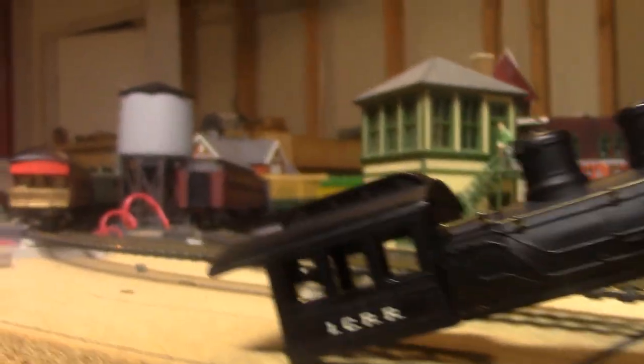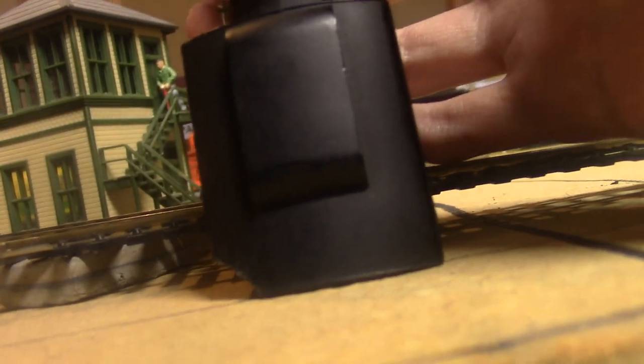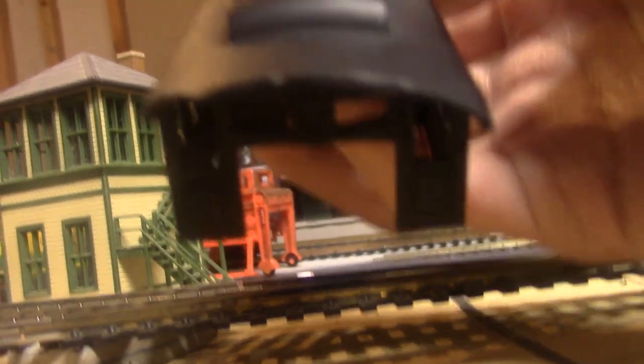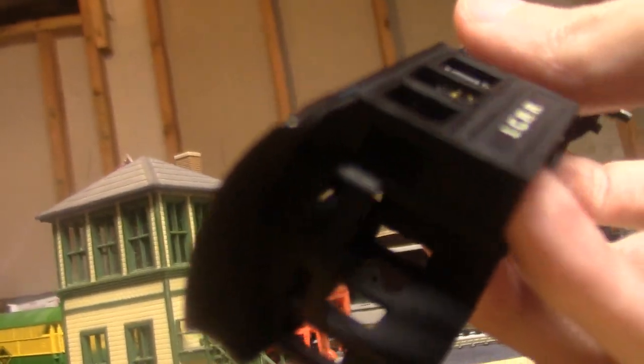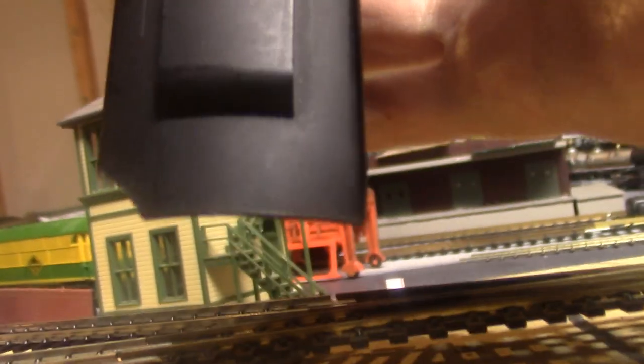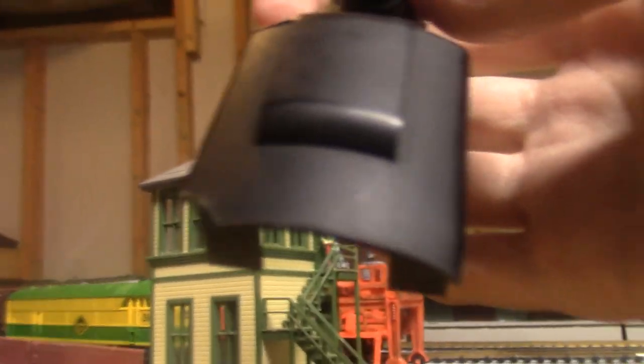Now, one issue with my Casey Jones is that I bought this used, and the cab has this little notch taken out of it. I'm thinking the previous owner must have dropped it or something. Since it's got that lip around it and I can't exactly replicate that, what I was thinking of doing was making this look intentional by making an absolutely identical notch on the other side of the cab to make it look like it's supposed to be there.